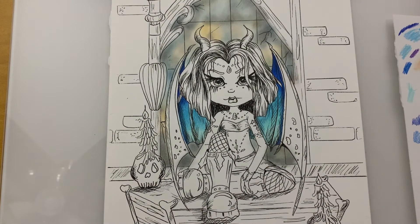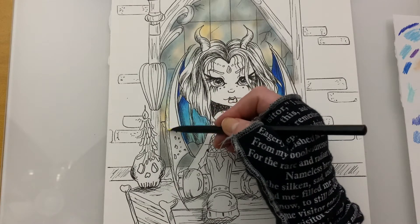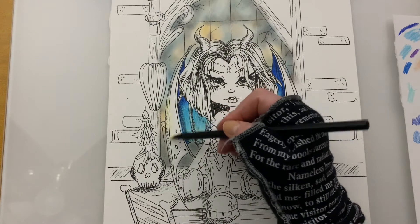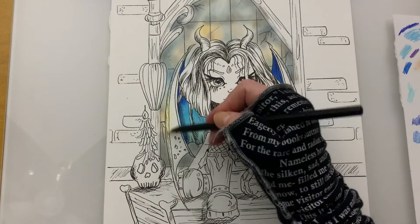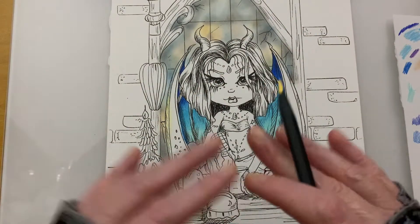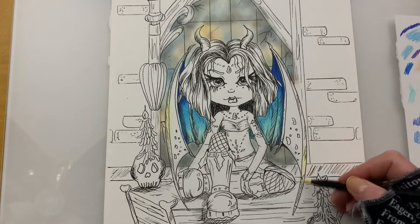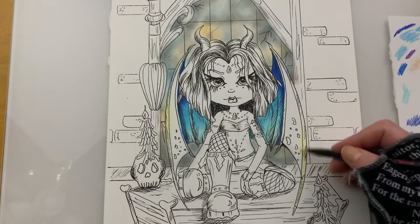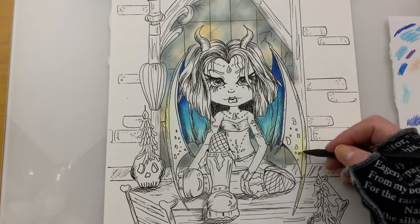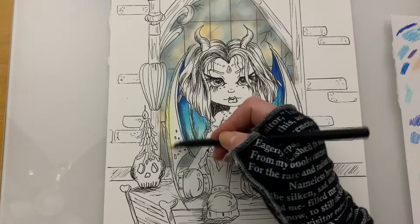So we know we have a candle flame out there. I'm going to go ahead and use my Lemonade — one of my favorite colors from the Spider set — and add just a little bit of this yellow, real light, on the outside of this wing, just enough to give it a glow. This wing is curving around, so you want your coloring to give it a 3D look — you do that by playing with the light and dark shadows. I go into a lot more depth about light sources on my Patreon page, Tiers 2 and 3, which have plenty of real-time tutorials. The link will be down in my description below.